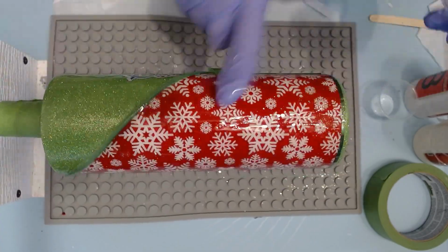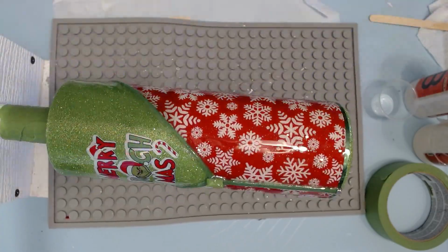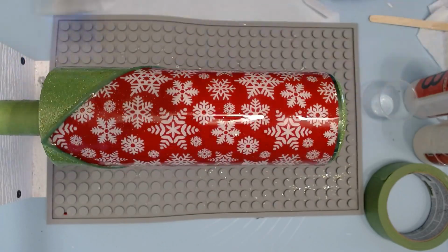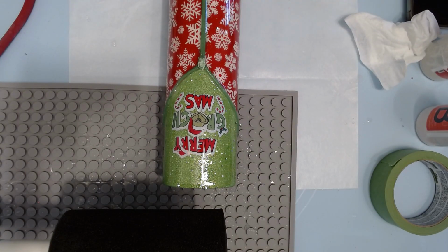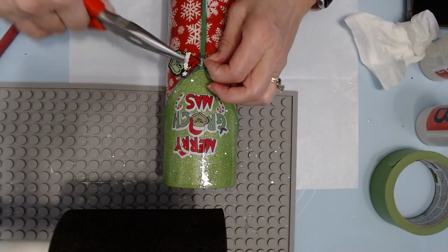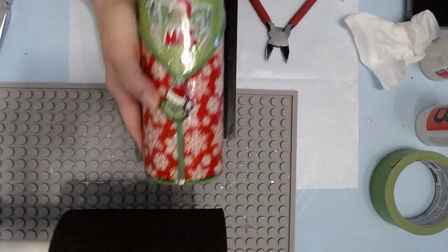So once you get a good coat, you're going to make sure and use your heat gun to pop any micro bubbles that you might have. And then once that is all done, we're going to change out that zipper pull. And I chose this really cute Grinch zipper pull. So we're going to add that to the tumbler. And then we are all done. I love how it turned out.